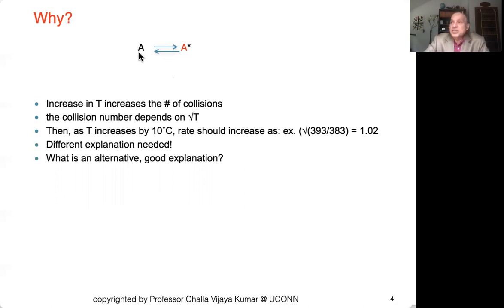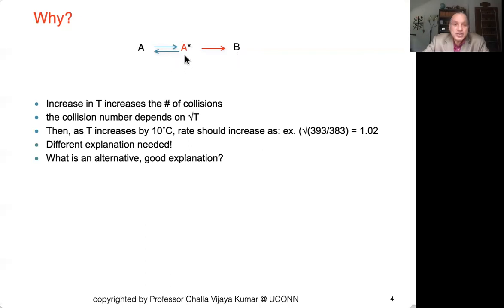So A is activated to give A star, even for unimolecular reactions. Or if you have A plus B, then A and B collide and give rise to an activated species, A star, having excess energy in it. The star implies that it is not in a normal average energy state, but it has somehow acquired excess. This is a rich person among the population of the town. The rich person can afford to buy a car, while others may not. And so then that A star goes to product.